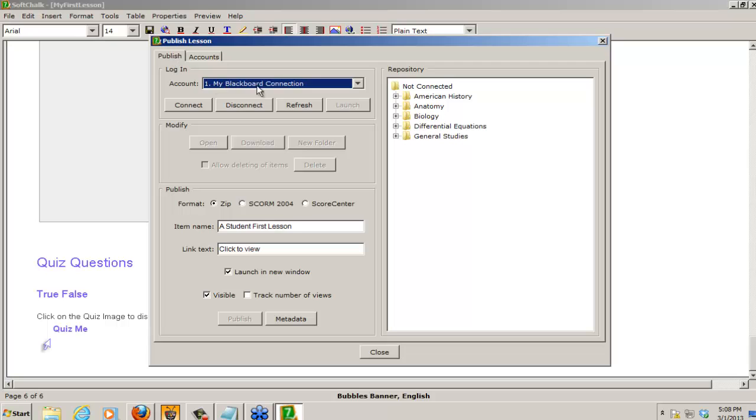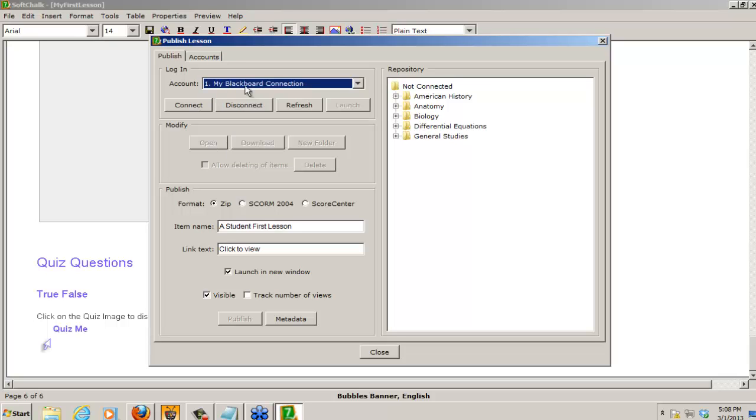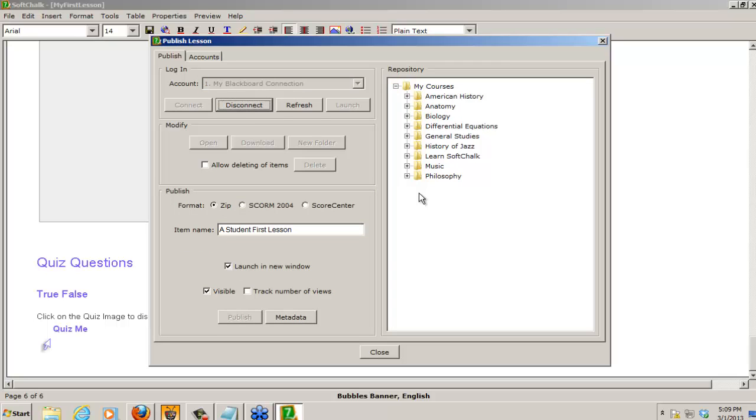And what you will then see on the right-hand side of the screen are all of the courses you're currently teaching in Blackboard. If it did not work, if it doesn't display anything, then it might mean that you have typed your server address incorrectly. More than likely, that would be it.